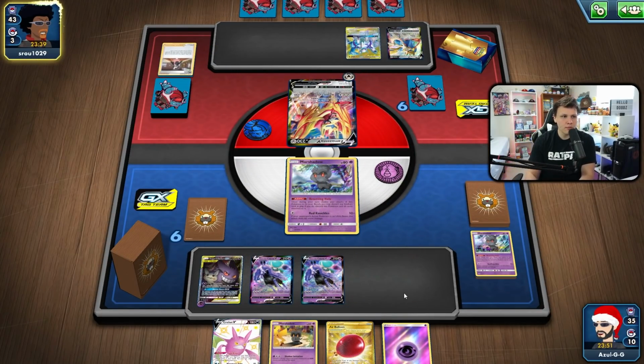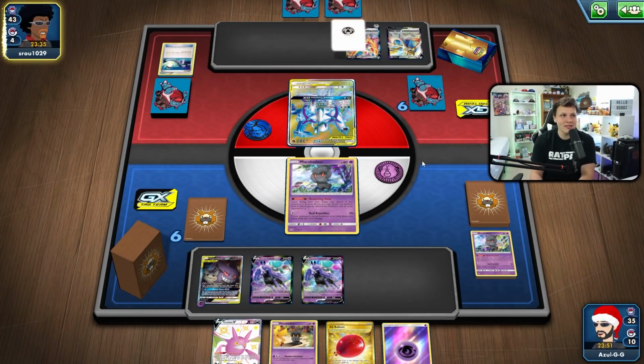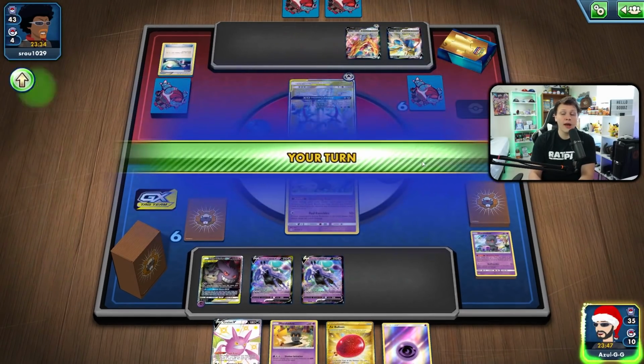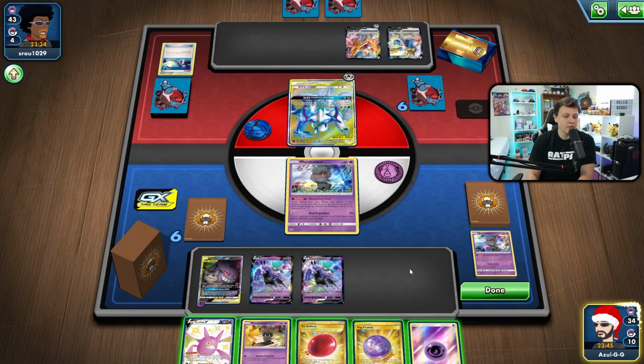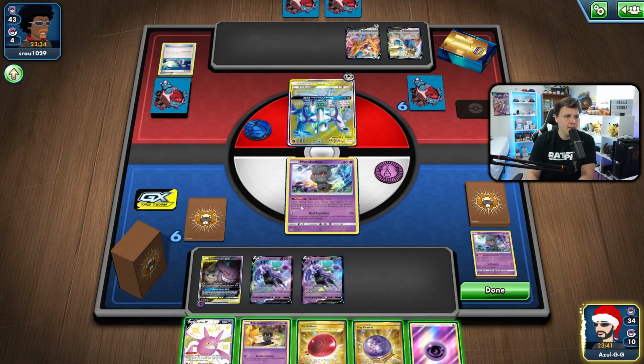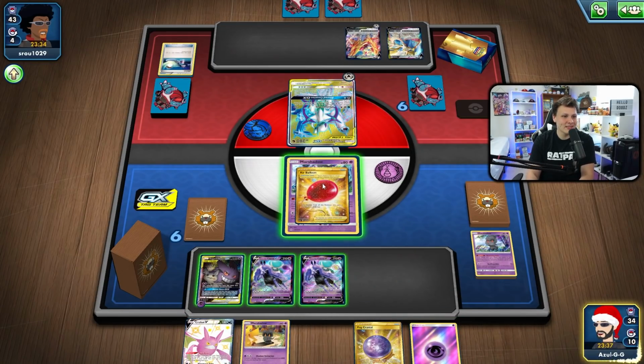This hand, very nice though, and it is an ADP deck, so that definitely changes things. I did not expect to be playing against ADP, to be honest. I thought this definitely was some kind of... And the Alter Creation for 1. I actually really like this play. Yeah, huge fan of this play. I think it's actually a really good play that more people should be doing in this matchup.